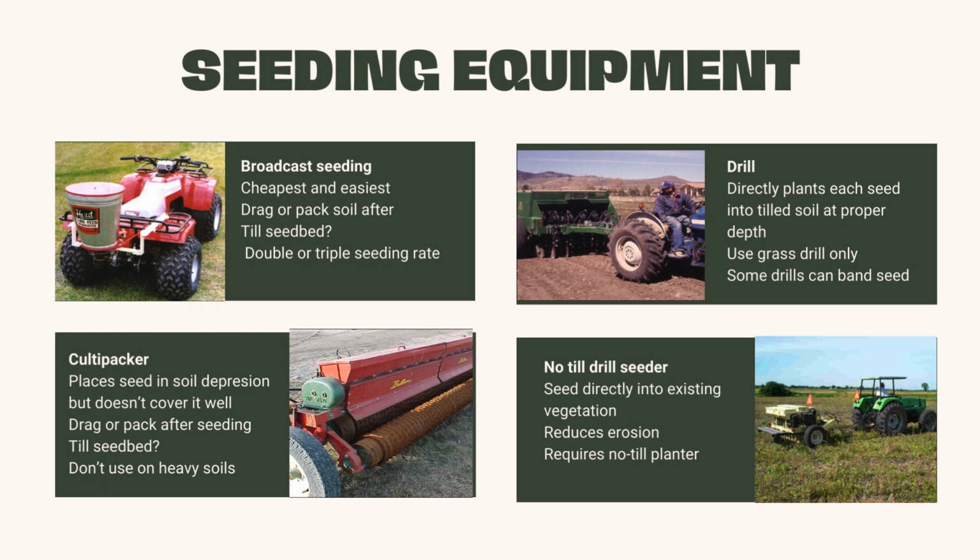And then a no-till drill seeder is one of the best methods for placing grass seeds, because it will place those seeds directly into that existing vegetation. So there's not going to be that need of tilling a field. And so, because of that, it's going to have less effect of erosion, but it does require a no-till planter, and it's usually available at your local conservation districts for rental. If you can get a hold of them in time, you should be able to rent it from them.